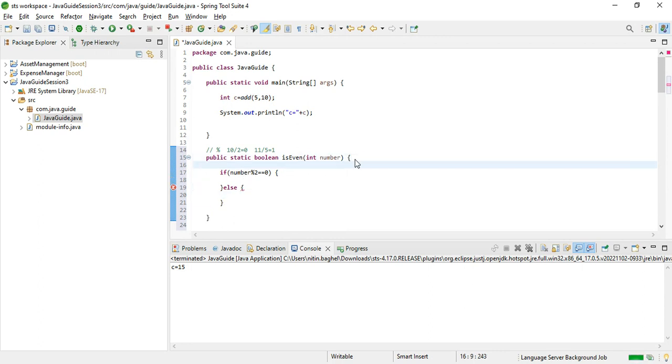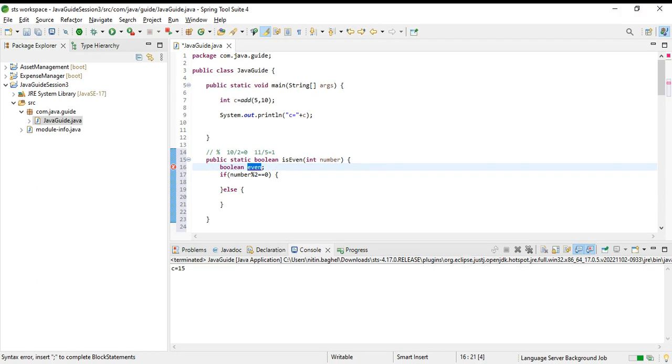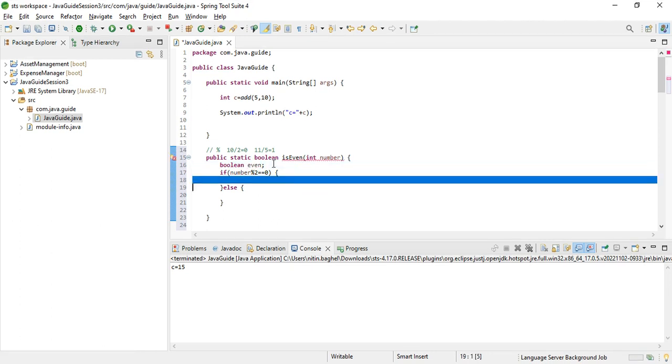Okay, so we first use boolean, okay, and the name, let's suppose even. Okay, and if it is divisible by 2, just a second, it is taking a little time.